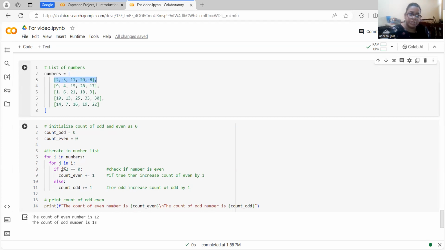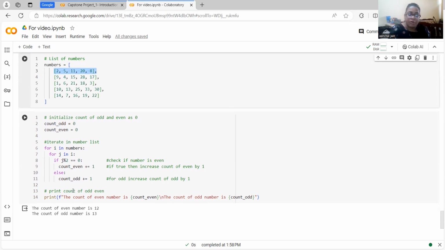If it is completely divisible by 2, it is an even number, so we will increase our count of even by 1. If it is not an even number, let's suppose now j is referring to 5, it is not an even number, so it will increase our count of odd by 1. In that way, we can count the even numbers and the odd numbers. So that's why we have used the if else conditional statement.